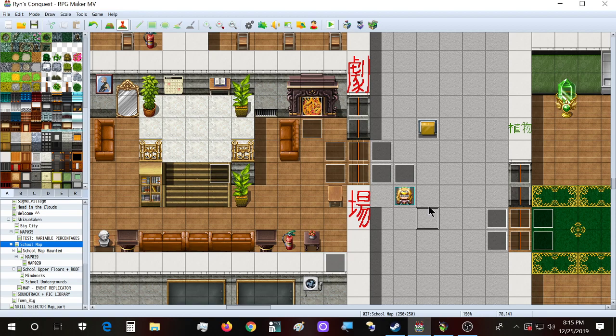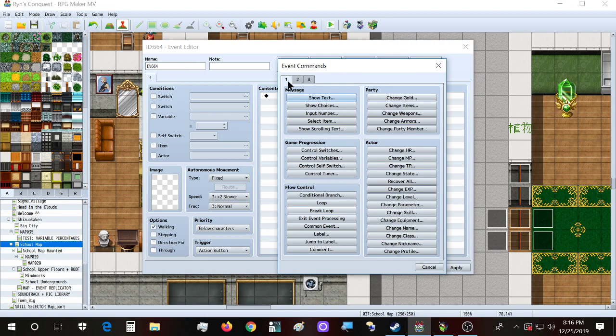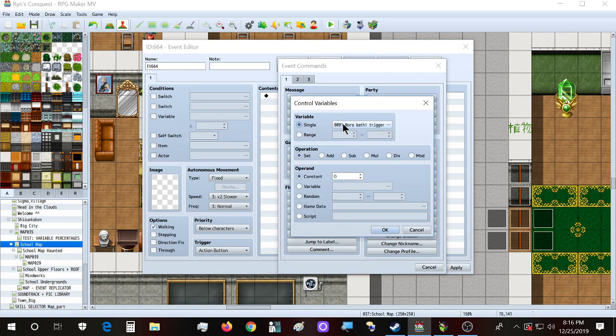You can also use a plugin to trigger actions when a certain event touches another event, or you can do a mathematical approach by creating some variables to which you assign the x and y position of a character, which is done something like this. You choose a variable, you give it a name.